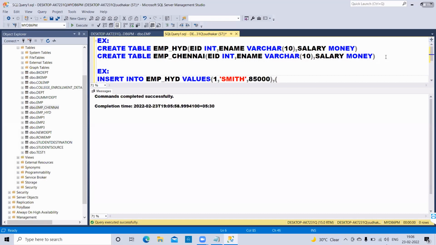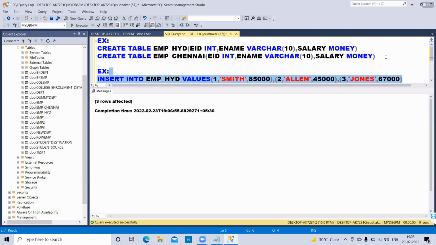Comma, the second employee, ID 2, his name is Alan, his salary for example 45,000. And one more employee, 3, the name is Jones and his salary, for example, 67,000. This is the data of employees working in the Hyderabad location, and I'm storing it.